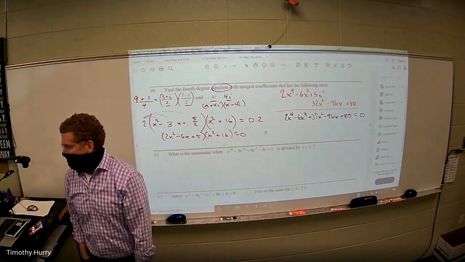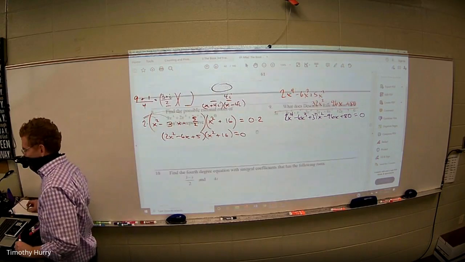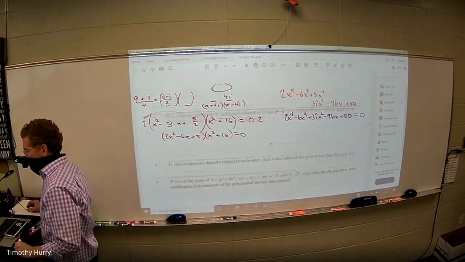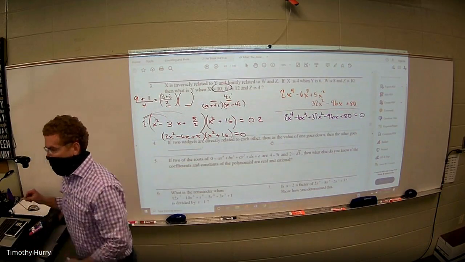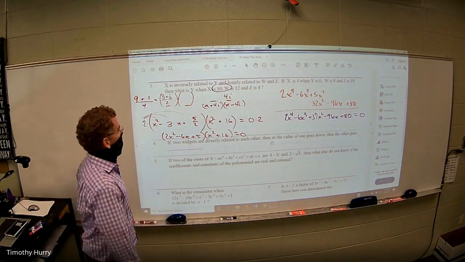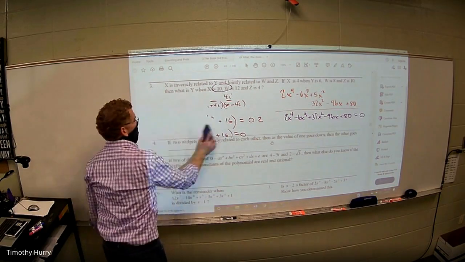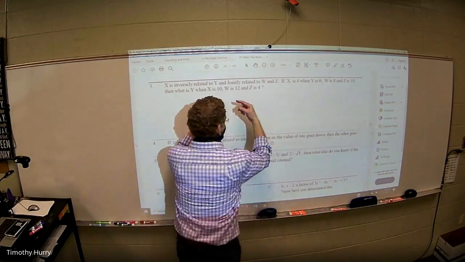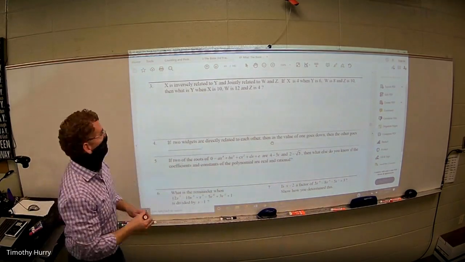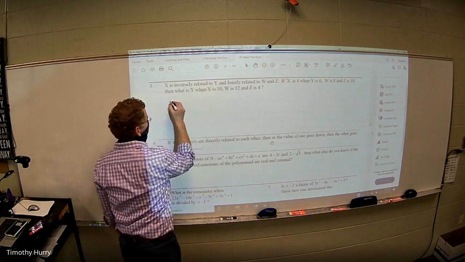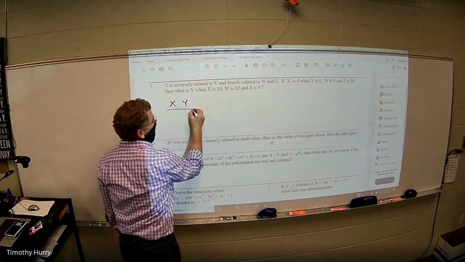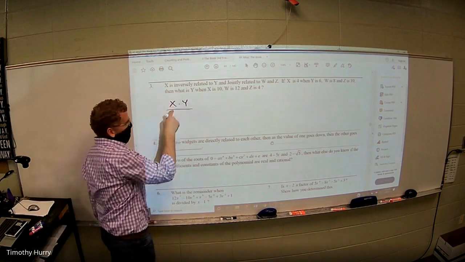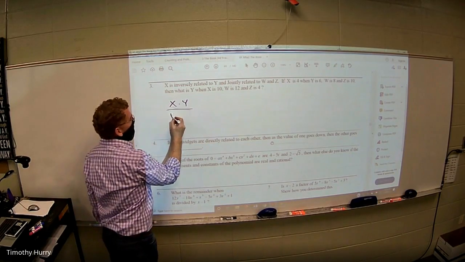Could you do number 3 on the review, the one we did last night? Oh, this review right here? Yeah, I just forgot how to do the jointly. Okay, so jointly means directly to 2 things. So I'm going to do the setup, and then you can look at the rest. Jointly would be like directly twice. So if it said x varies inversely with y, you'd multiply by the y, but it's jointly to the w and the z. So jointly would be like directly, so you divide by the w and the z.